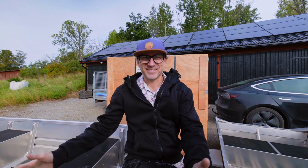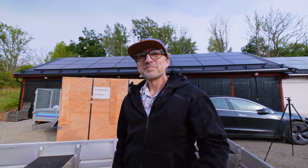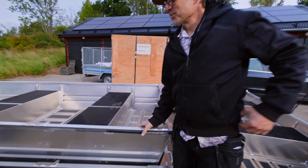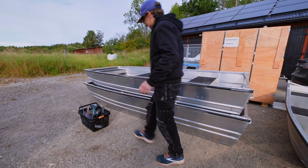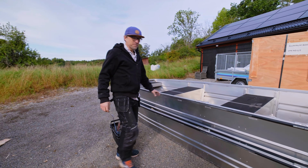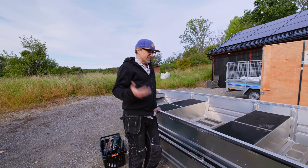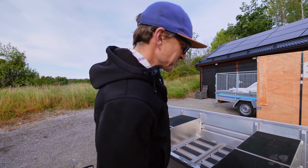Finally, we've got these hulls and super excited because, I mean, almost a year later. Yes, it's taken quite a while. We've been through everything and a bunch of stuff's happened in life and we've had these things on the docks and they've finally reached us here. And when we look at them, I've sort of forgotten about the design that we did back then. Yeah, maybe explain a bit.